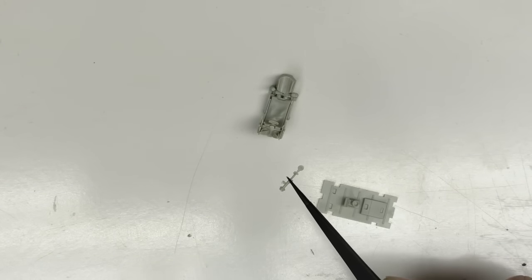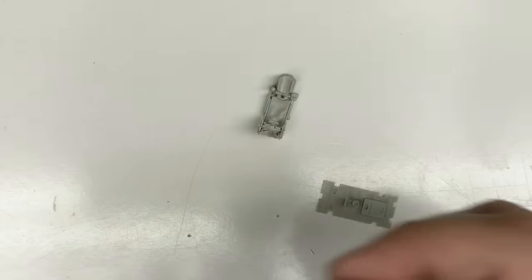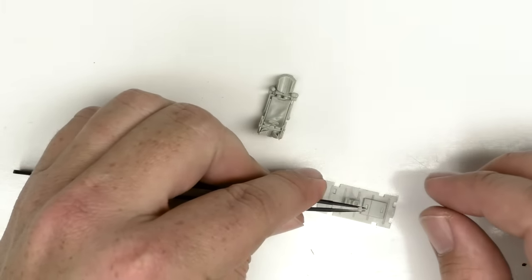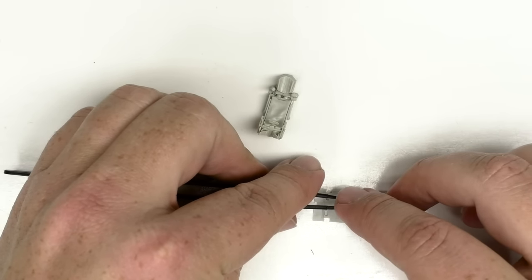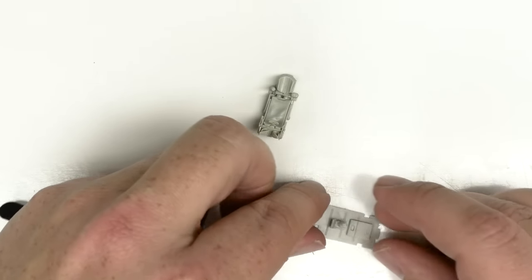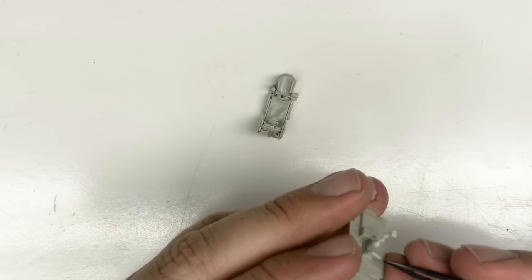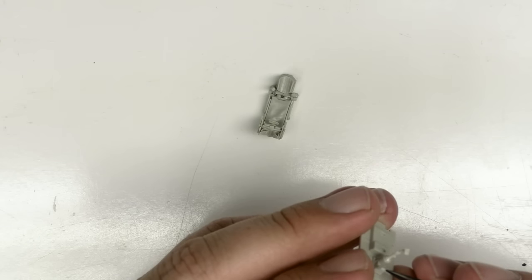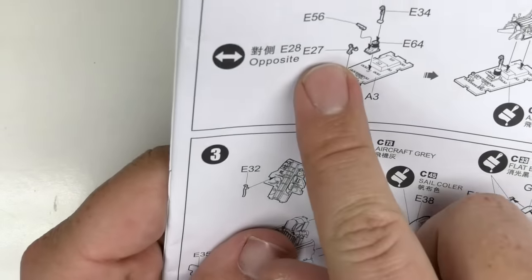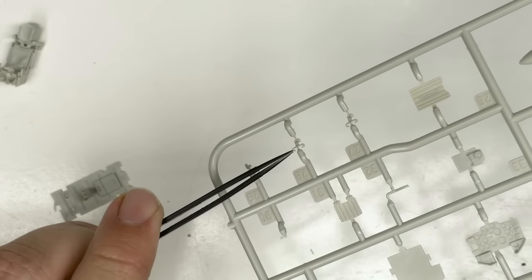So again, with the sprue connection points here, I mean, right on top of the control stick. Guys, it's flat on the bottom. Put a piece there. Okay, now comes the fun part. E27 and E28, the rudder pedals. Check this out. They have put a sprue connector right smack in the middle of that.